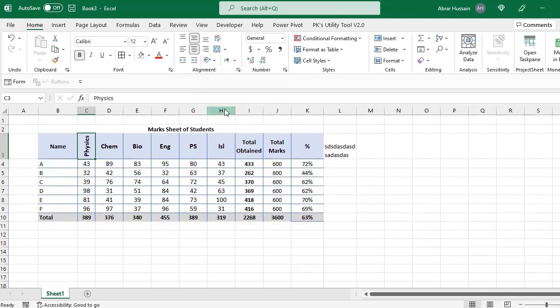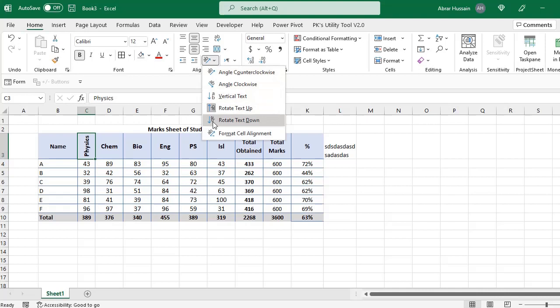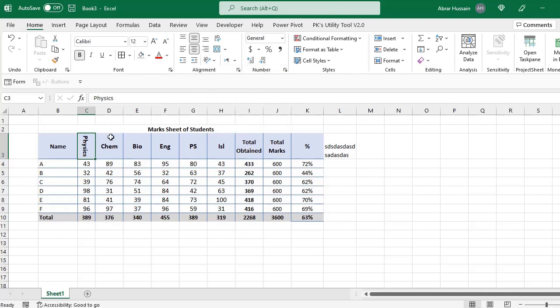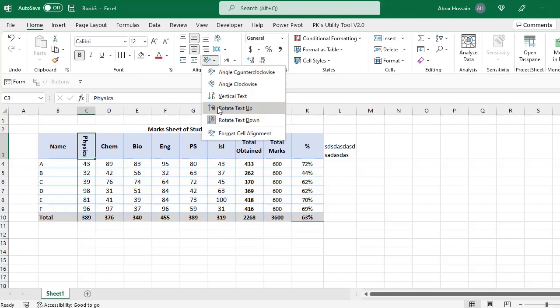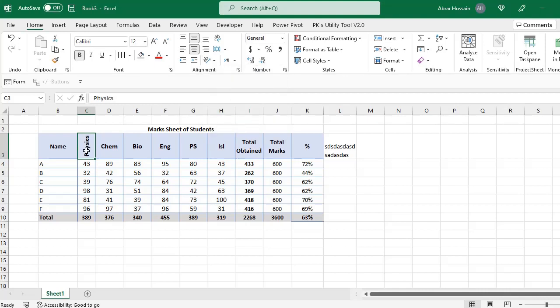You can rotate it this way. Physics, now you see it's from, and Rotate Text Down, so it shows like this. Mostly when we have a space issue, we can do it like this also. And you can do this to all those columns which you have selected. I have done it with this only.